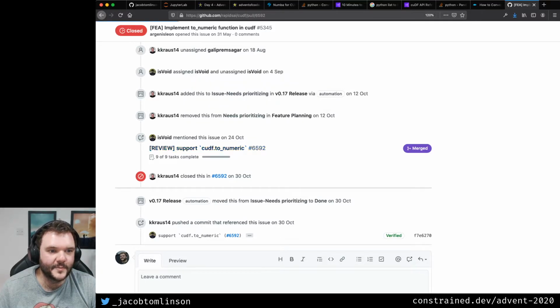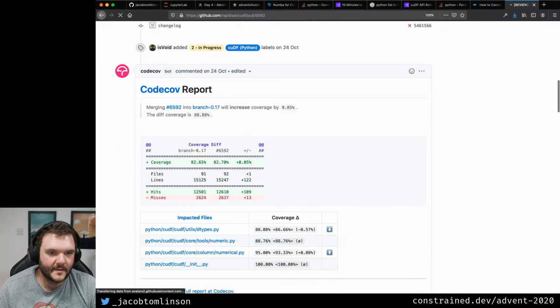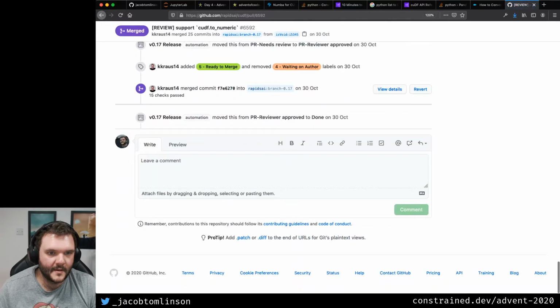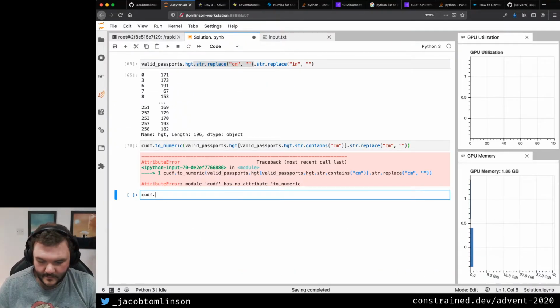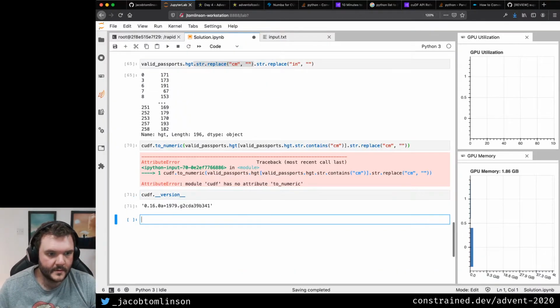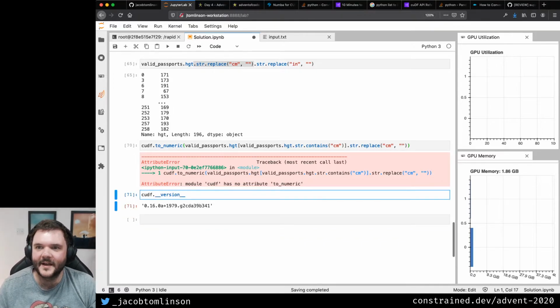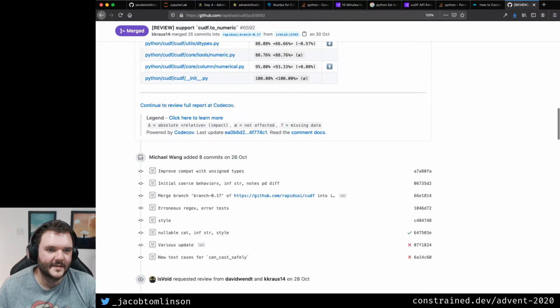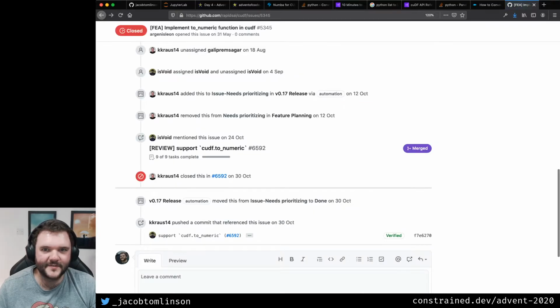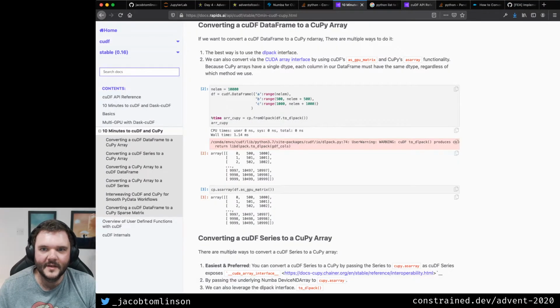Oh, maybe this is super new. Okay, it's merged into v 0.17. And we're on v 0.16. This exists in a newer version of QDF. That's a shame.